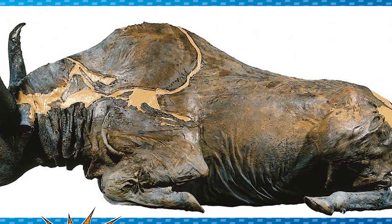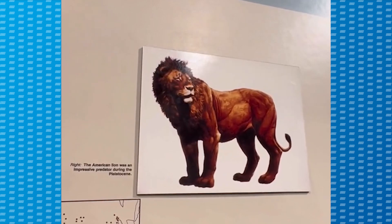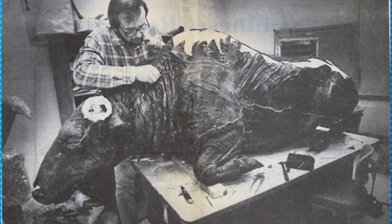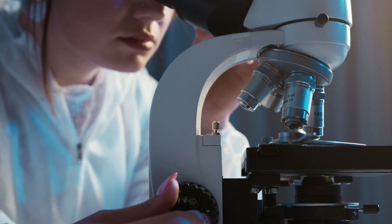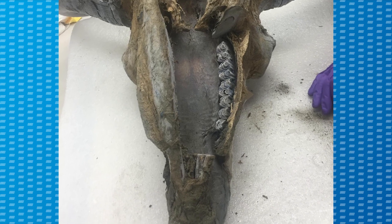The last specimen is named Blue Baby — a bison about 50,000 years old, estimated to have roamed the lands of Alaska until it fell prey to a huge lion. Its remains were recovered in 1979, where it had lain since the ice age. Scientists discovered that the animal's remains had been quickly frozen after death, preserving them in very good condition — its frozen meat resembled beef, and its adipose tissues and bone marrow remained intact. Remarkably, in 1984 the researchers in charge of Blue Baby had the unusual idea of trying its meat. They cooked it with vegetables and broth for a prehistoric dinner. Guests claimed the taste was very similar to the beef we consume today and that it was, in fact, delicious. None of the guests suffered any consequences despite consuming meat frozen for tens of thousands of years.